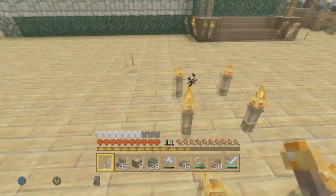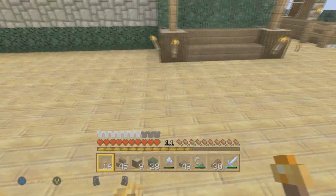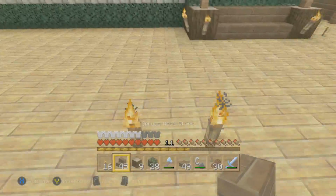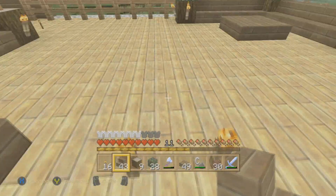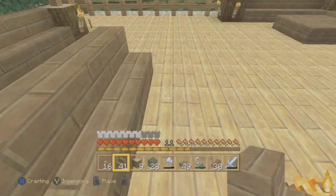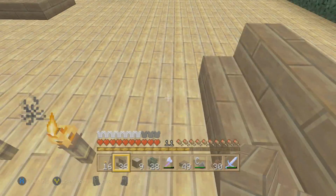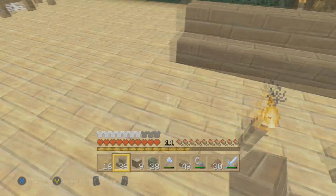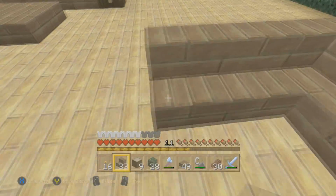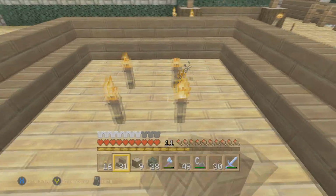Oh, this is a big decision. What do I do? What do I do? I could probably this side, I guess. Okay, so this is going to be our fire pit in the middle. And we're gonna have chairs all around it. But not too close, so you don't burn yourself. Cool. Just like that. Okay.